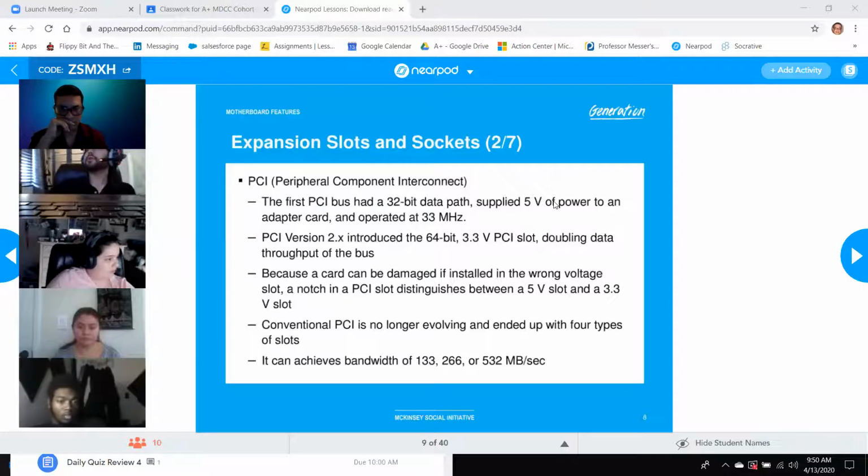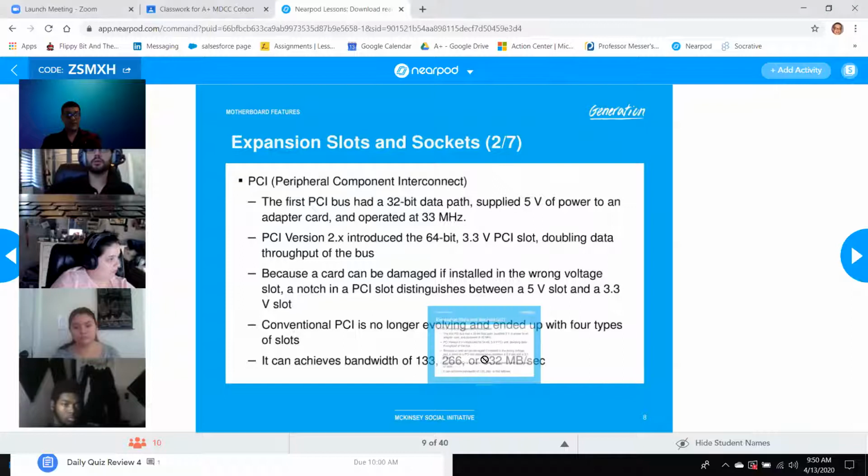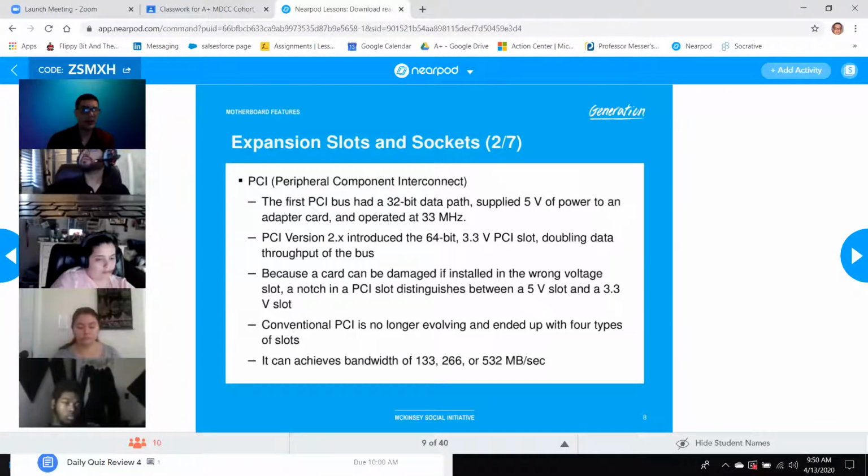If it's referring to the old one, I know that they had a shared bus, a parallel, and with the system crystals, if they're not in sync correctly, like for example 100 megahertz or 200 megahertz, it gets out of sync and it can mess up the communication. Also, the speed here, if you'll notice, is 133, 266, and 532 megabytes per second, while most of these processors nowadays run at a gigahertz. That's why they invented, which we're going to see soon, the North and the South Bridge, because the PCI, the USB, your mouse, keyboard, all these devices run much slower than what the processor runs.